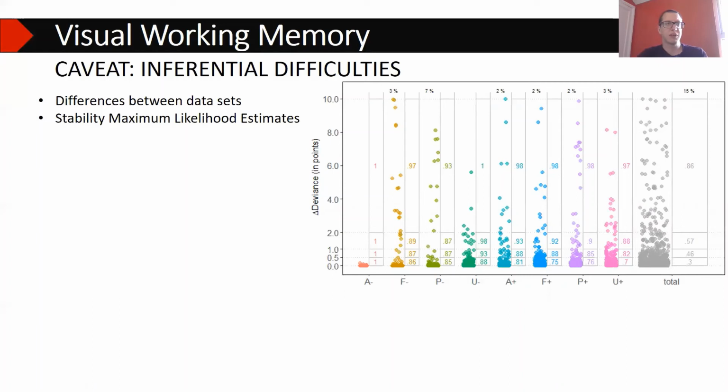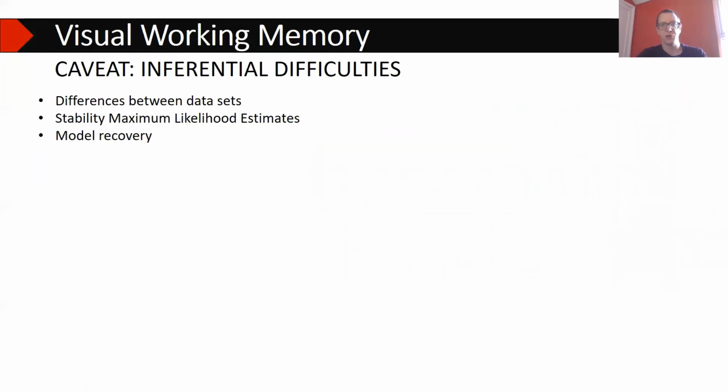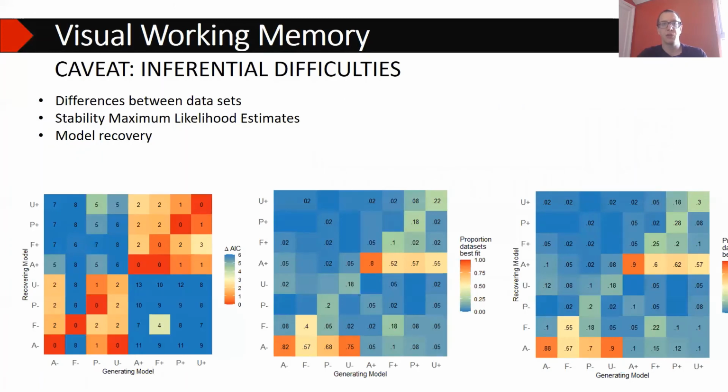And then we also ran parameter recovery and model recovery exercises, and those were also not great. If you look at model recovery, we generally can recover response noise clusters. But if you look at the proportion of synthetically generated data sets that are recovered by a particular model, you see that the A model, the one with unlimited memory capacity, dominates recovery massively. Even if you assume, and this is this graph, that if two models fit within one deviance point of one another, they're equally fit and equally preferred, you still clearly have this model dominating. You might have a bit of a diagonal, but it's not as clear as ideally you would like.